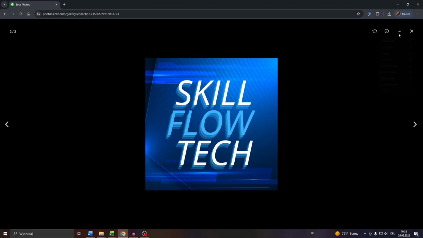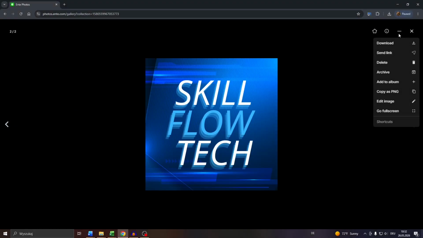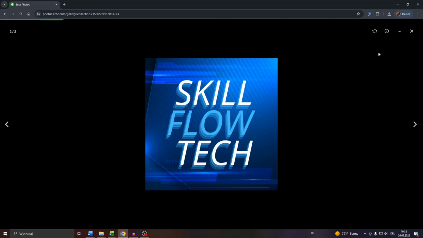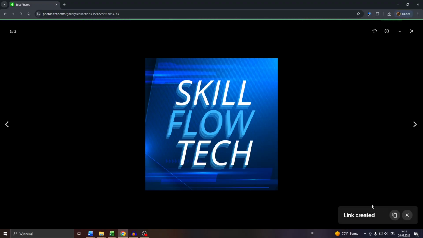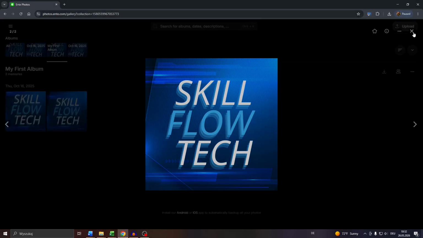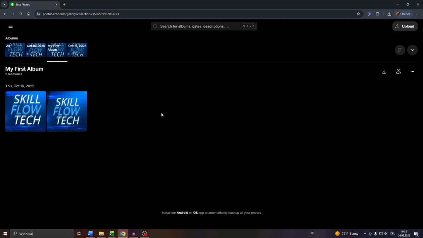Next, what you want to do is click into these three dots in the top right, and for example, you can use a shareable link to share it with your friends and contacts by clicking into this button, and then you will see the shareable link creation here. Click into this button to copy it to your clipboard, and that is going to allow you to share it with your friends and contacts via direct messaging services, for instance emails, using that shareable link.